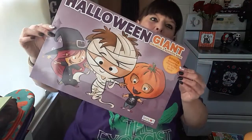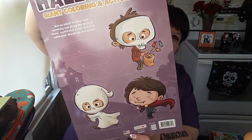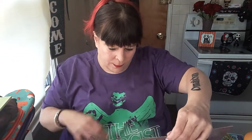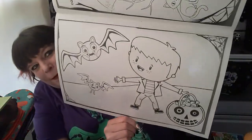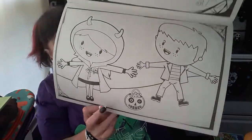Here's Oliver's. On the back of his, he has little stand-up people — a little skeleton trick-or-treater, a vampire, and a little ghost. Those are cute. I don't like those — they'll fall right apart, but oh well. More games for him to do. Oh, that's a cute one — little Frankenstein trick-or-treating. That is really cute. I think they have that sign there for sale at Dollar Tree sometimes at Halloween time — trick-or-treat in that font. There's another little cute one, trick-or-treaters. I can't wait for Halloween. And then they'll show — I'm not going to show them all, like I said. And then there's the front of it when you open it. But they are big, real big.